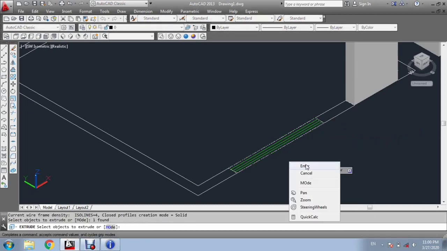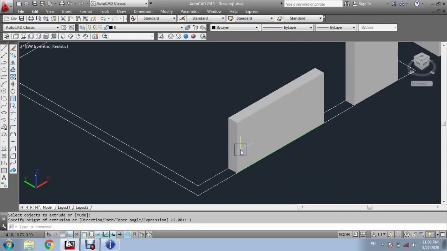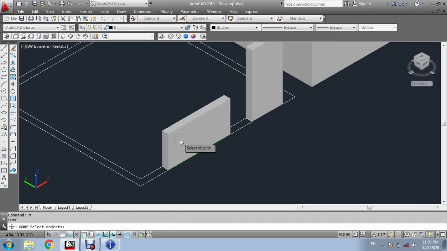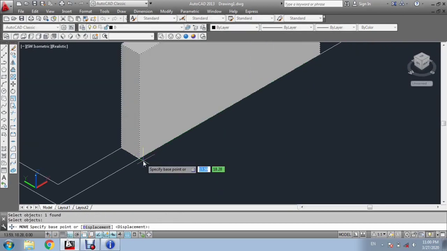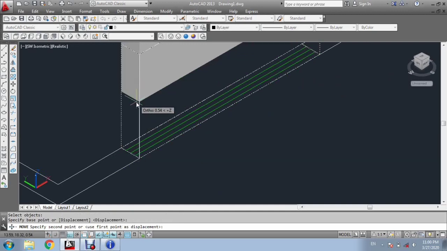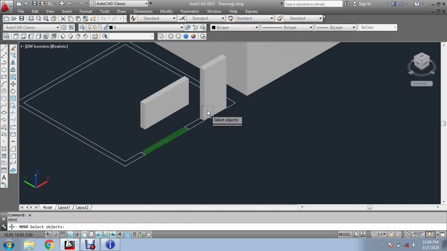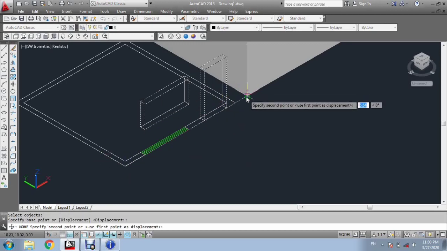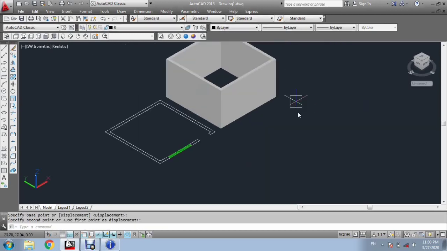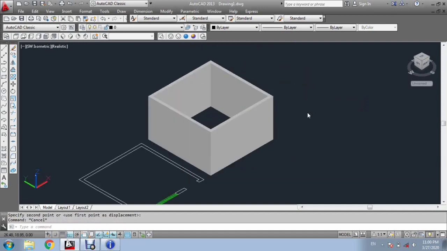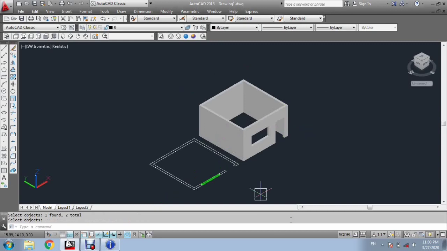This window is needed to 1 meter height and also this window is needed up from the ground level is 1 meter, and now this one is needed to move from here to here and simply use command subtract from the wall this door and this window, and you will make a simple room in AutoCAD.